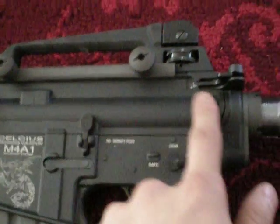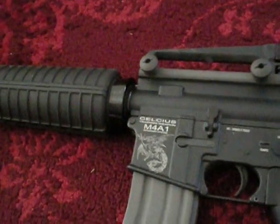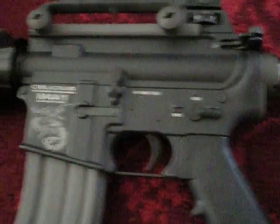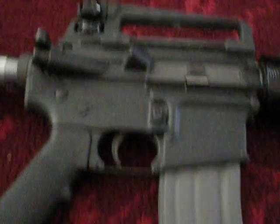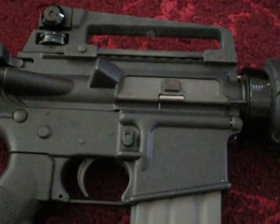You'll note that the receiver is made out of high-quality aluminum, and one thing that I did earlier, and I don't seem to have one of my knives with me at the moment, but I did a scratch test on this thing to test the quality of the metal, and I'll flip this over so you can sort of see the results here. It did it right here. This was my attempt with a Benchmade Nemrevis knife to cut into it, and about all I managed to really do was to remove the paint there. So this is high quality aluminum. There's no crappy aluminum involved in the making of this gun.